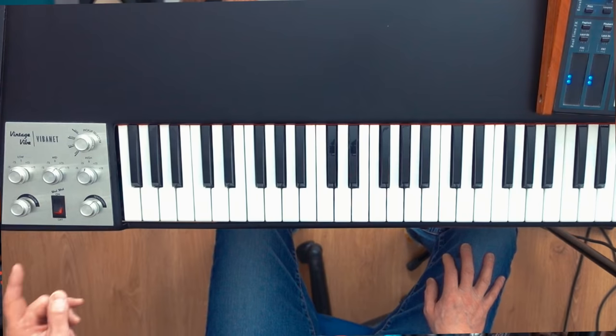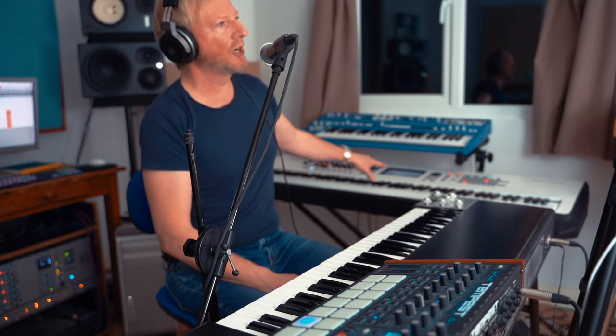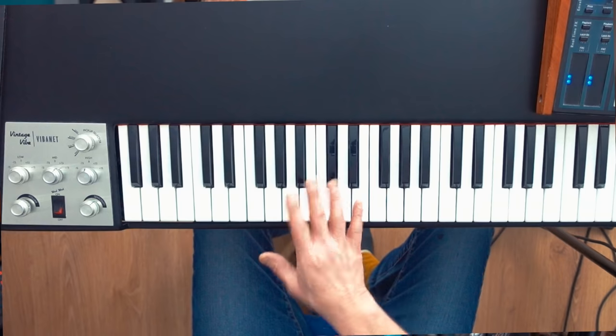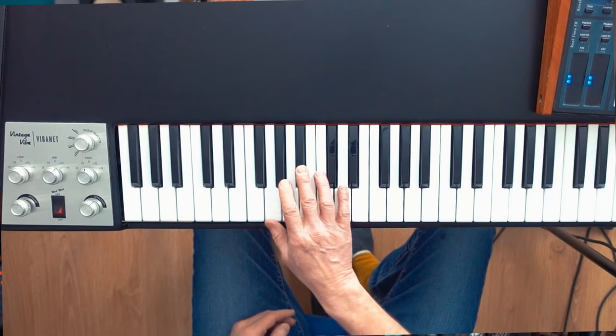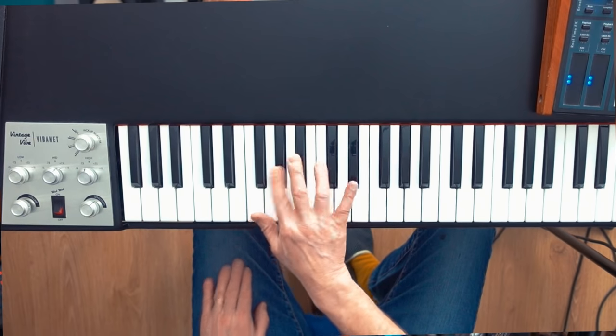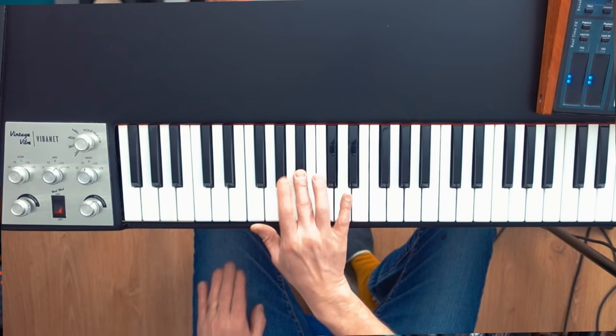So this Vibinet's got a T-wah, touch wah built in. I like to use it as if I was a guitar player, really. So I'm going to show you the montage. I'm going to be playing chords and vamping a bit, and I'll just be playing a little funk line on the T-wah. And what I tend to do is syncopate, so I'll land before a beat or after a beat, so you get that kind of funky feeling rather than me always hitting the one.